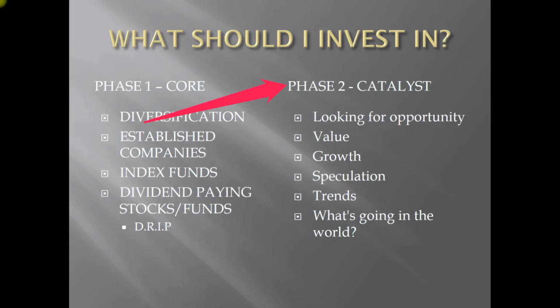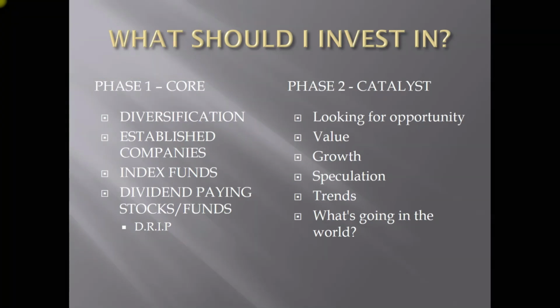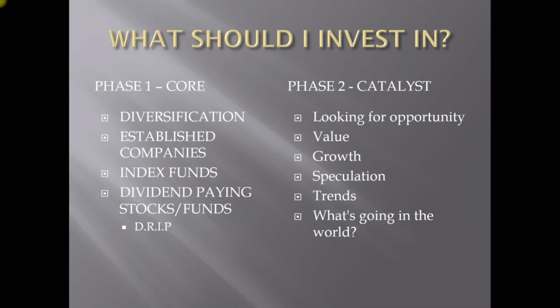Phase 2 is what I call the catalyst phase. That's where you want to start looking for opportunities, looking for value, looking for growth. You can start speculating, looking at trends, and just looking at what's going on in the world. If you ever wanted to go out and jump into the next hot thing, that's great, that's awesome, that's phase 2 of catalyst. But you want to have a good, solid, diversified core before you jump into catalyst investing, to make sure that all your money is not lost in one of your plays.